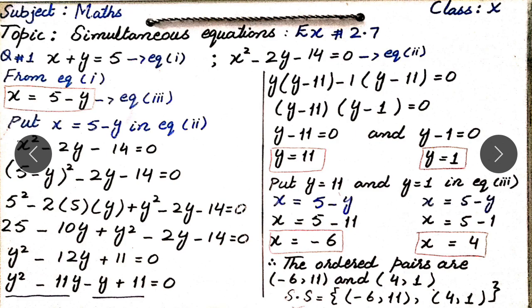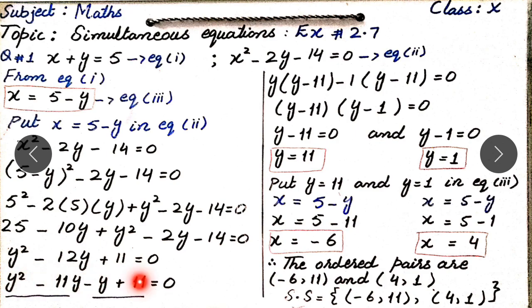So of course 1 plus 1 is... 11 plus 1 will be 12. As far as sign is concerned, whatever sign will be here, you will bring down as it is. And then 11y, then minus minus will make plus. So therefore we will be having minus sign here. 11y minus 11y and minus y will make minus 12y. Then plus 11 equals 0.